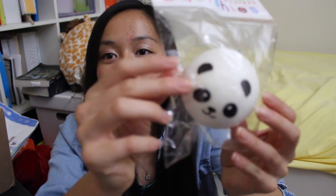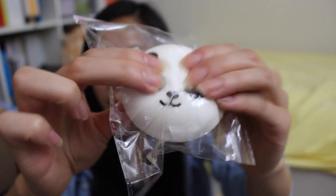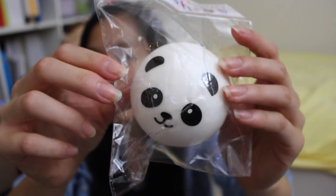The next gift is from my friend Michael, and he gave me two items. The first is this really cute Rilakkuma plush toy, and the second is a Panda Bun squishy with a keychain on the back — it's really, really soft and slow-rising. He and Hillary also gave me cards, so thank you so much for that.